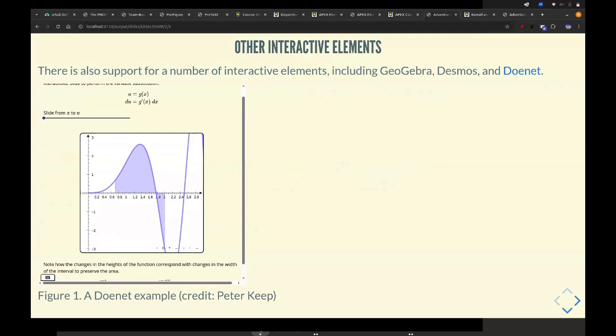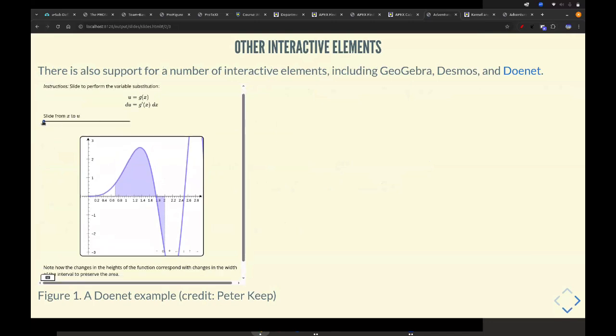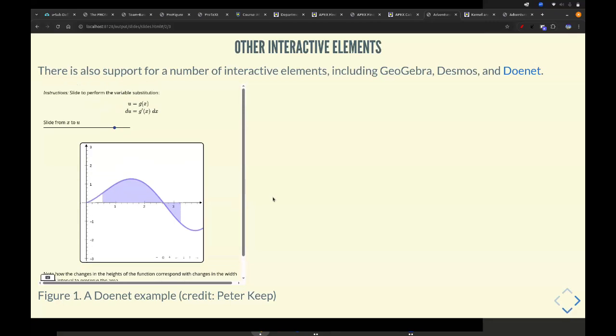So Donut is another part of the PreTeXt ecosystem. They write these interactive problems. They're also written in XML. And he's like, I want to do something where students can see a u-substitution. And so you can build this slider. I'm trying to do this one-handed because I've got the mic. But you can drag the slider to see the change from x to u and how the graph changes, but the area stays the same. So we can put in little interactive things like that, and you can write some of these Donut things so that students can input answers, and you can do answer checking and things like that. Donut is really fun.